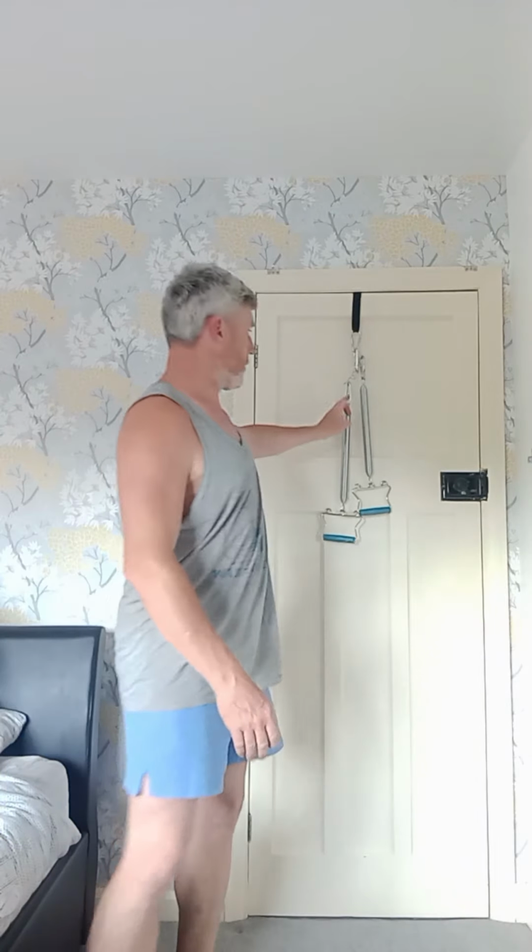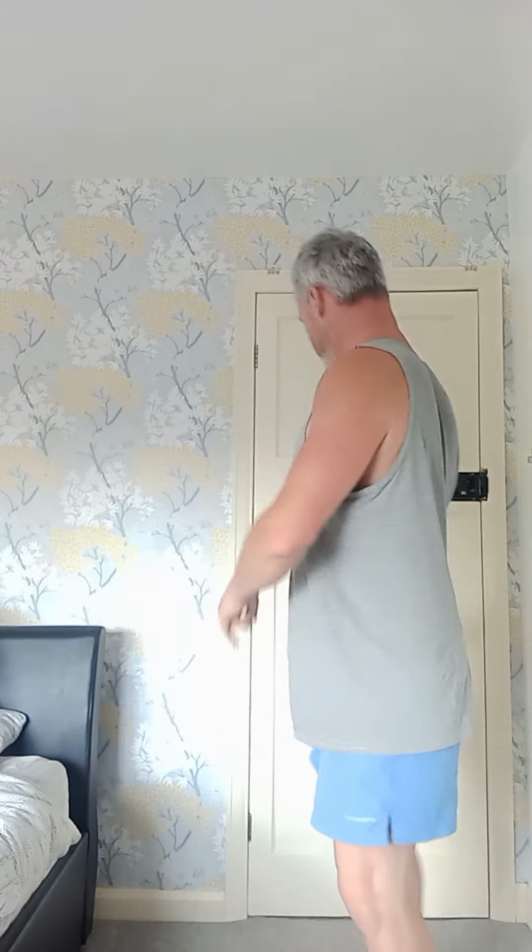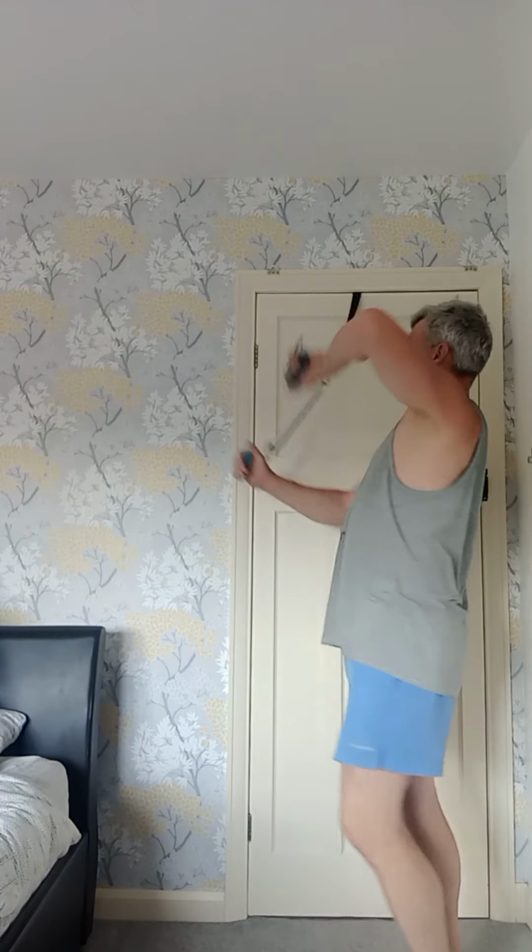Right, so I've gone completely off script with this contraption. I've done away with that part of it, yeah, because it just seems to make it light and flimsy. And I've actually just gone back to springs straight on door, yeah. So let's try that exercise again. So straight away, the resistance is there. So pull, yes, can feel it now, right. And it's these pulling me back.